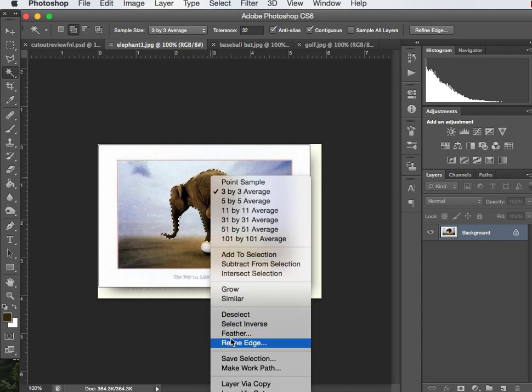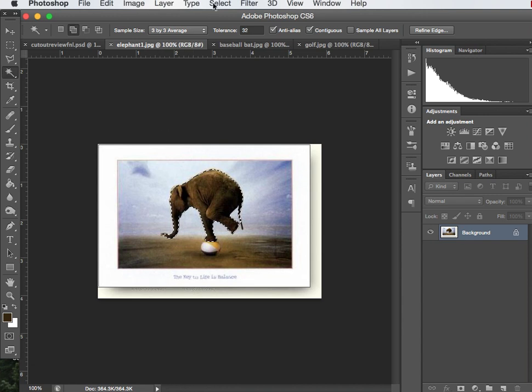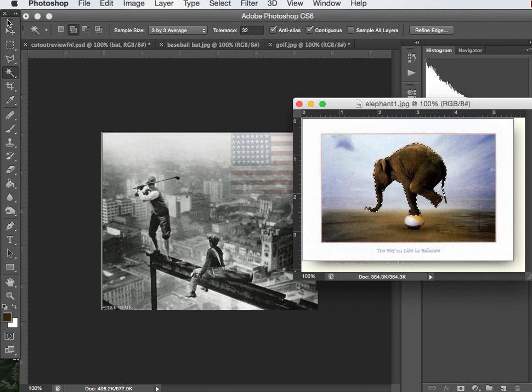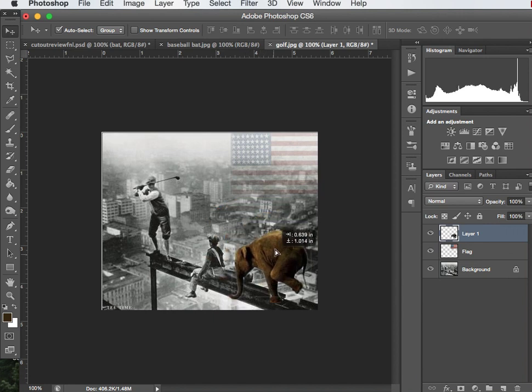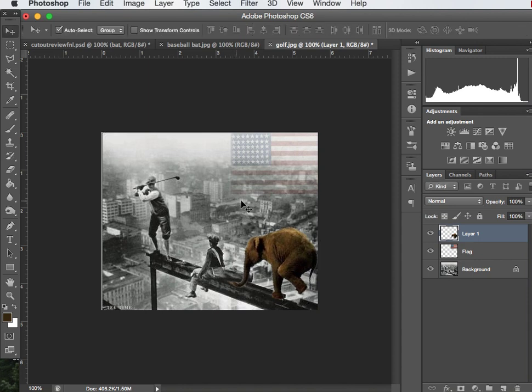Once you get the elephant selected, you can right click, refine edges, change the refine edges as you see fit, click OK, and then I'm going to drag this out a little bit so I can see my golf. Go back to your move tool or hit V, which is the shortcut command for it. I want you to drag it in, and you can resize it a little bit if you want. You can place it on the beam. If you hit Command T, you can rotate it by putting your cursor just outside the bounding boxes. Then when you're done, hit Enter and rename that elephant.